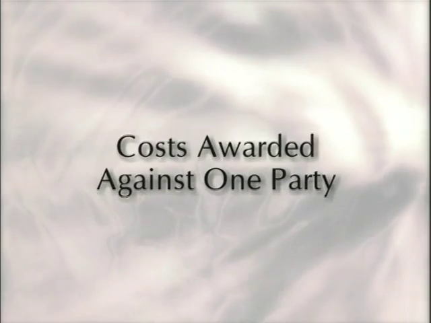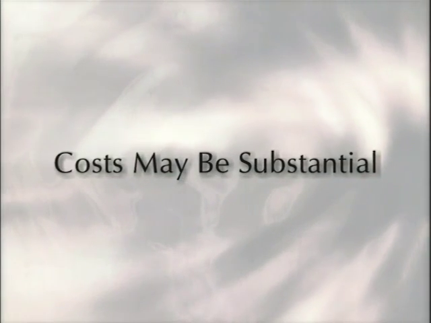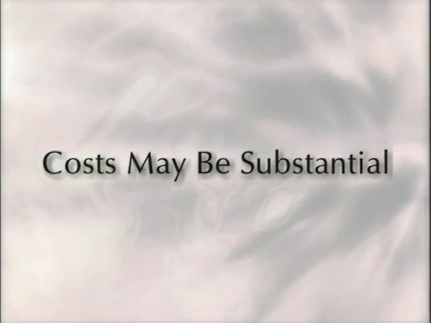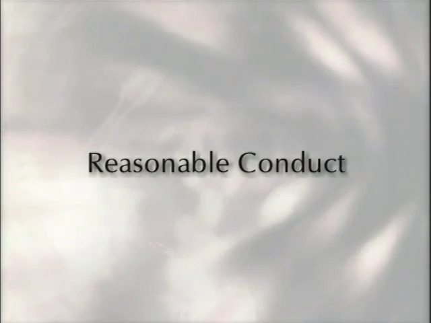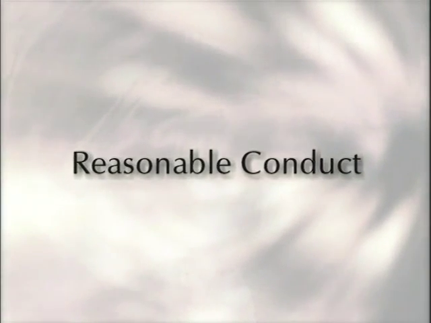As you can see, there is a lot to know and a lot to remember when appearing in court. The better organized and prepared you are, the better your chances are of being successful. Be aware that at the conclusion of your trial, the judge will usually award costs against one of the parties. These costs may be a nominal amount, or they may be quite substantial. Some of the factors that influence this award and the amount of costs are the reasonableness of the party's conduct in bringing or defending the claim. In other words, higher costs are usually awarded against a party who had no case or a very weak case. Prepare yourself, your documents, your questions, and your witnesses in advance, and your court appearance should go smoothly. Good luck.